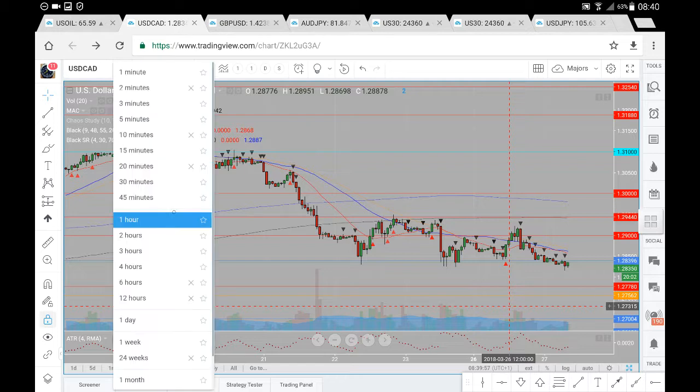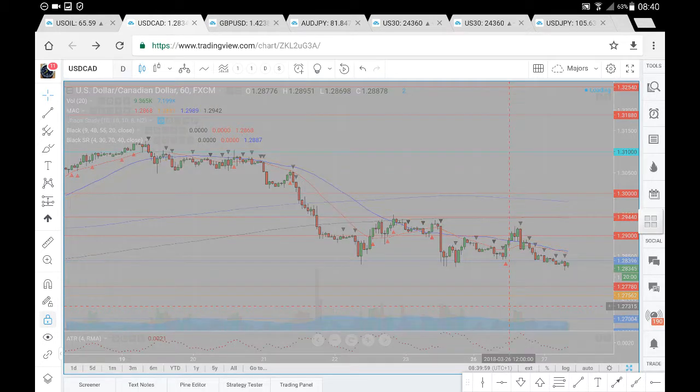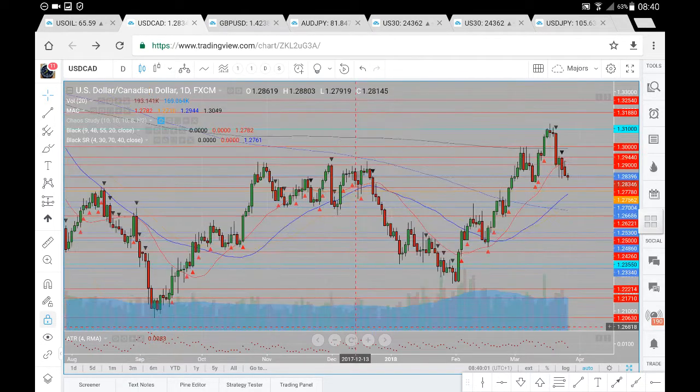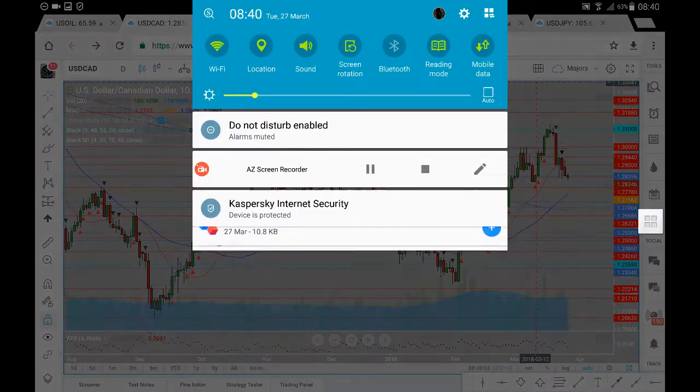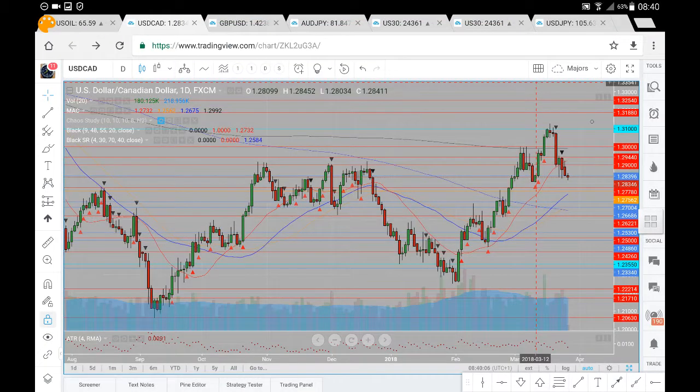What we'll do now is we'll have a look at the daily chart here on the US dollar CAD. So on this daily chart of US dollar CAD, we can see we're operating within the shadow of this particularly bearish candle here on the daily chart. This candle just here. We've breached the low of this large candle, which we could use as a reference point. We are seeing the breakdown from that candle, and we are now operating in the shadow of it to the downside.